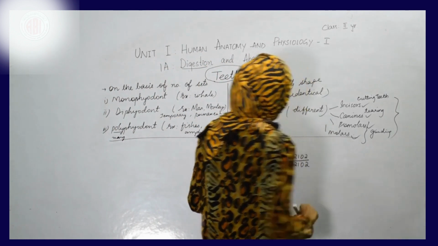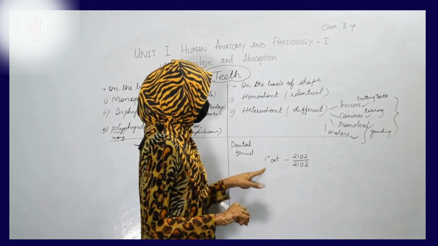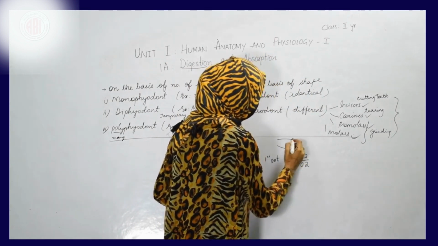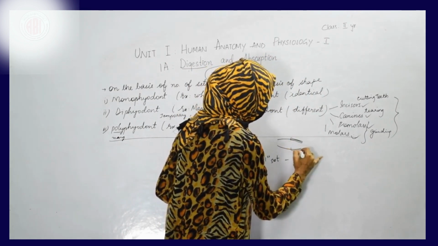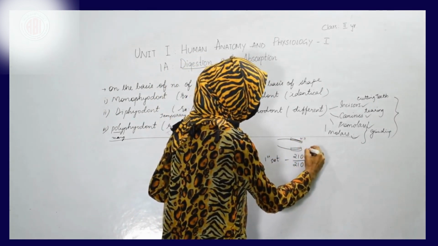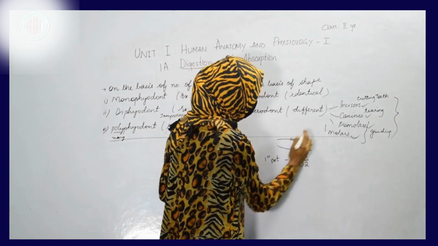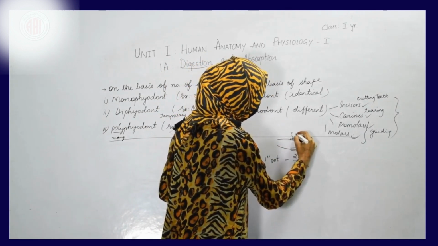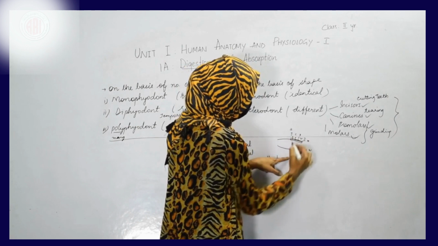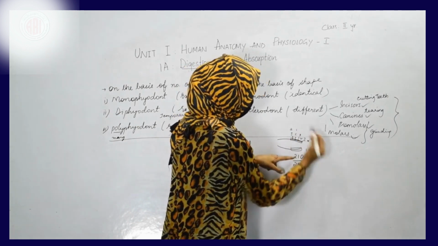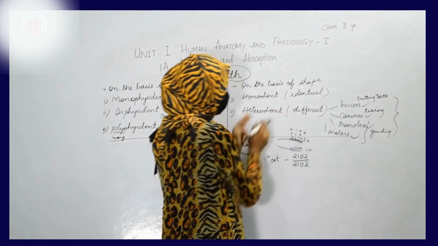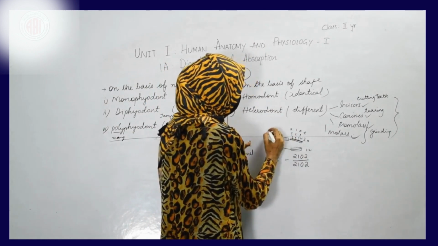So here for the first set of teeth, the dental formula will be 2102 by 2102. So this is the dental formula for first set of teeth, and this dental formula can be written on the basis of the number of teeth that is present only in the half portion of a jaw. So this one is our upper jaw and this one is our lower jaw. In the half part of the upper jaw, you can see incisors, canines, premolars and molars. So 2 incisors will be present in the half part of the upper jaw, 1 canine, no premolars and 2 molars will be present.